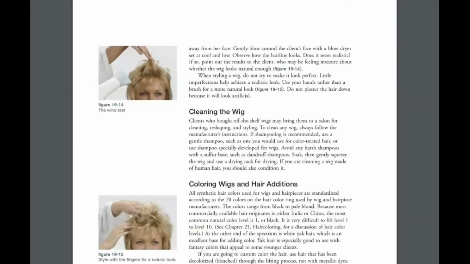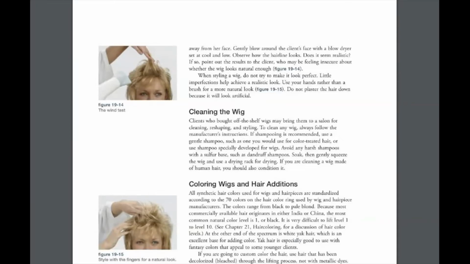When you're cleaning the wig, you always want to make sure to read the manufacturer's instructions. They're going to tell you how to treat the wig, how to shampoo the wig, what shampoos to use, how high you can have heat, and how to condition the wig. When you are using shampoo for wigs, you want to use a gentle shampoo. When you're going to blow dry the wig, use the blow dryer on a low setting if you can, or let it air dry as much as possible, so that you're not putting as much heat on the hair.